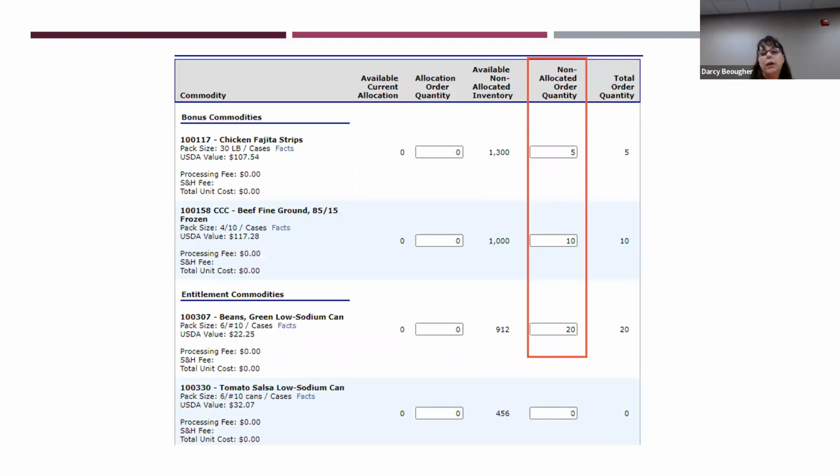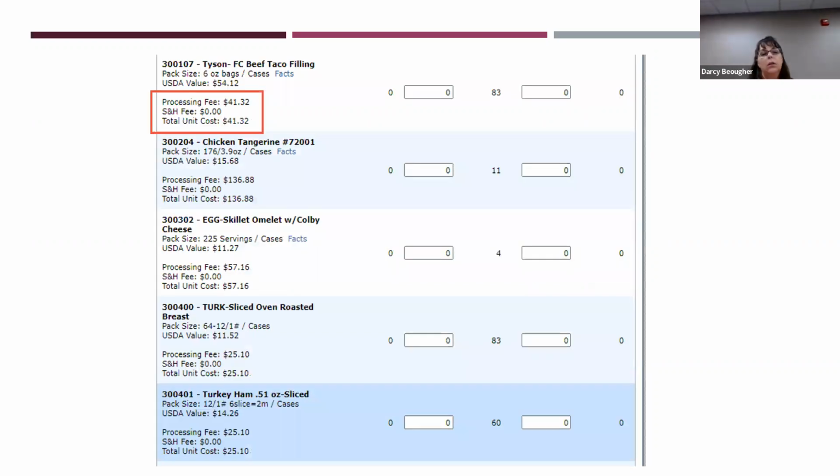You want to place your case amounts in the non-allocated order quantity box. As you can see from this screen here, this school has ordered 5 cases of the chicken fajita strips, 10 of the beef fine ground, and 20 cases of green beans. Processed items have a processing fee.